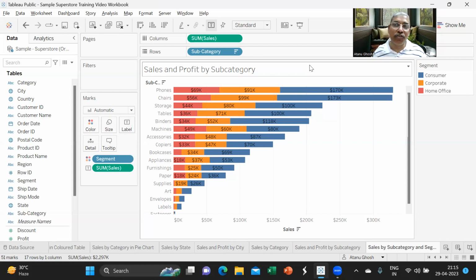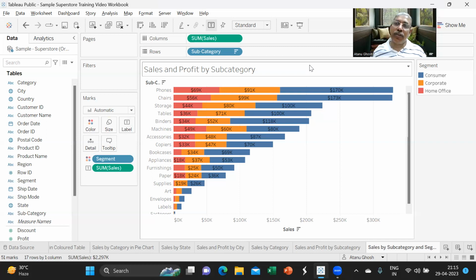So it's a very interesting phenomenon that usually these type of charts can accommodate up to three attributes, either two measures, one dimension, or one measure, two dimensions. There are few charts which can accommodate two measures and two dimensions. We'll talk about those later. But charts like bar chart can accommodate either two dimensions, one measure, as in case of stacked bar chart, or one dimension, two measures, as in case of the previous chart that we made, where we depicted profit by color.